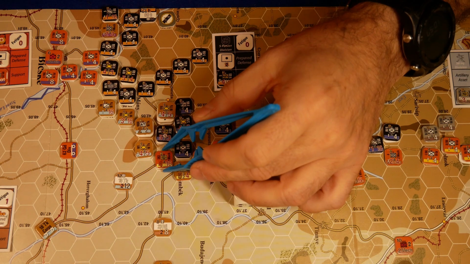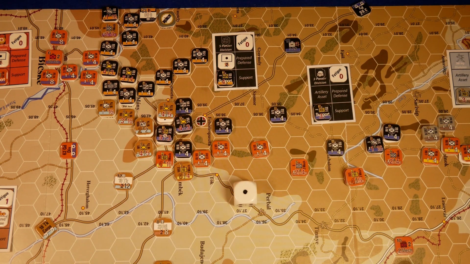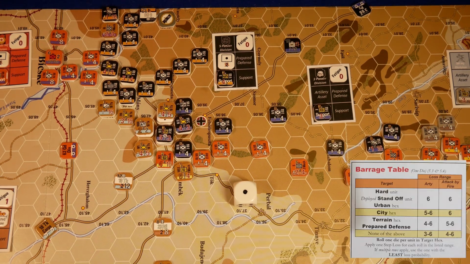Then we're on to the SU unit underneath. Again, only one step. Again, 3 dice, looking for a 6.